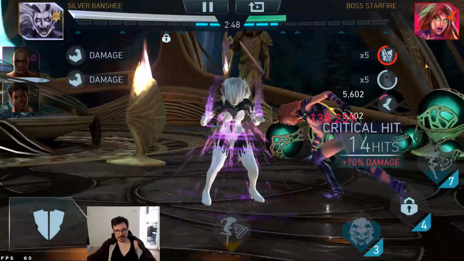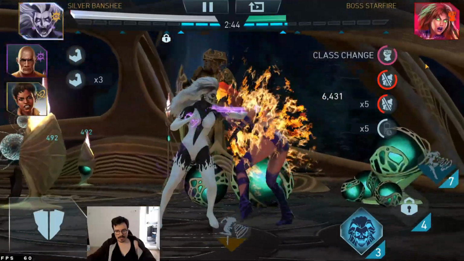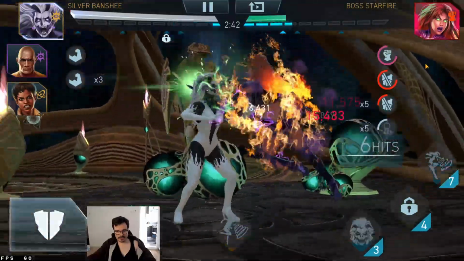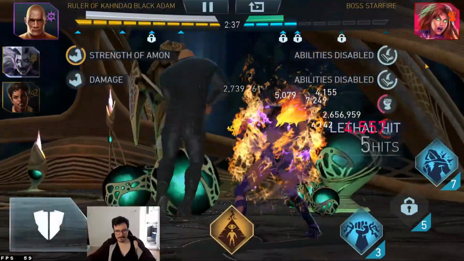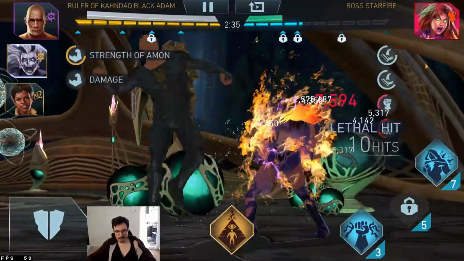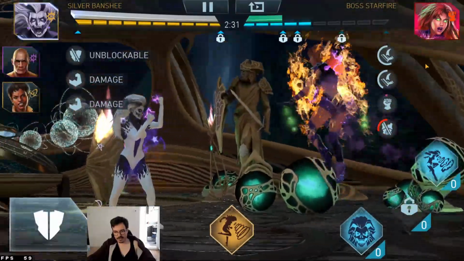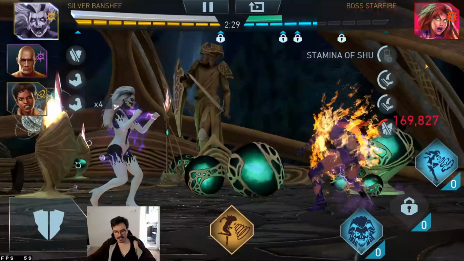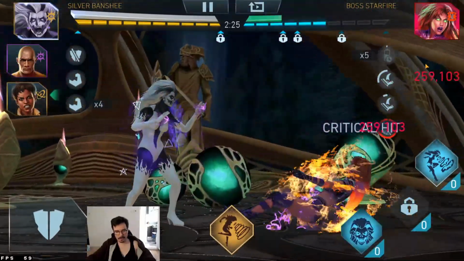Now, I have Special 2 disabled, so to apply the negative effect, I need to do a few basics, and now we can disable her specials. Make sure we refresh this. So we're benching a couple of special ones at the start, because most of my negative effects come from disables that will go away as soon as I use the third special.